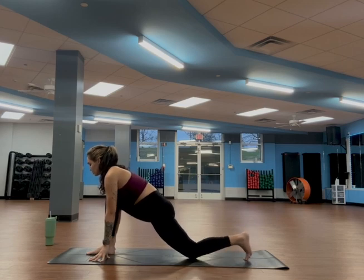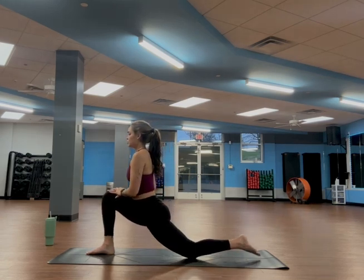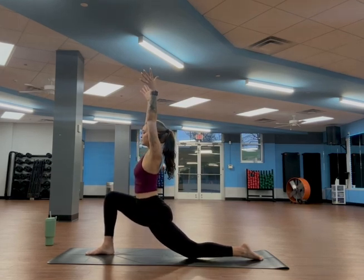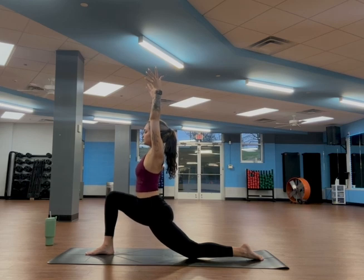first low lunge. So option, you can curl your back toes and bring those hands to support here on your knee. If you would like a little bit deeper of a stretch, you can relax that back foot. Both hands are going to come up over the head. Wherever you are, it's okay. Taking deep breaths.